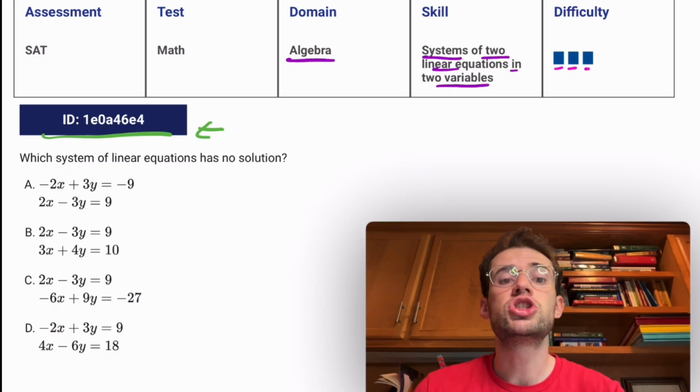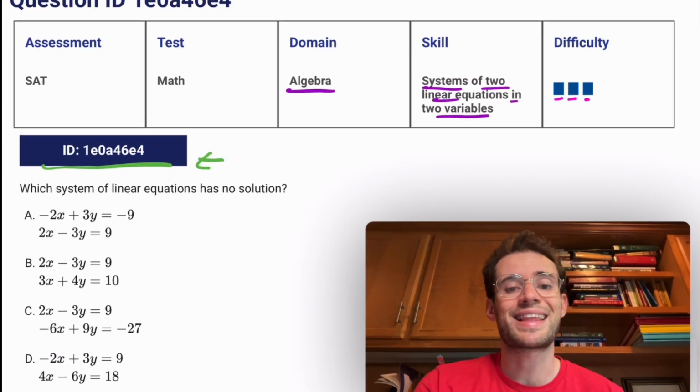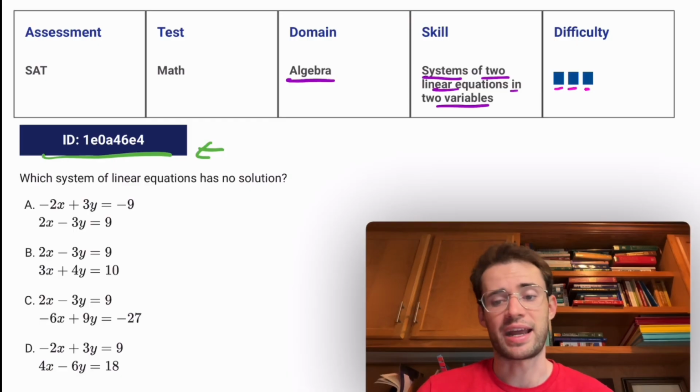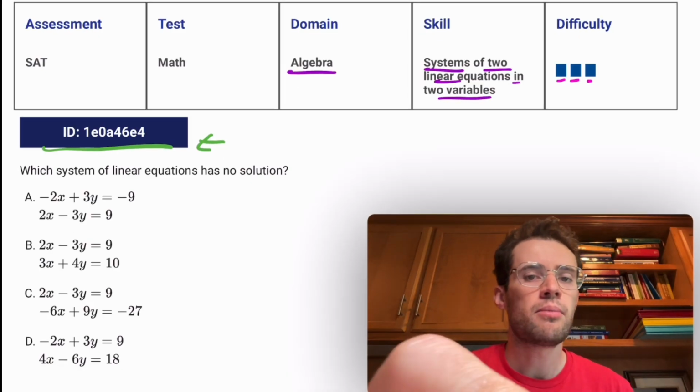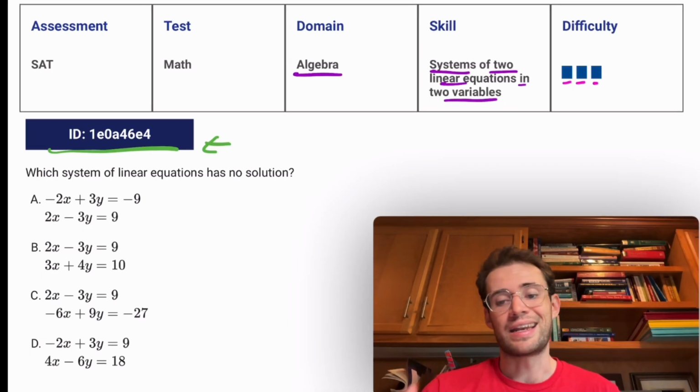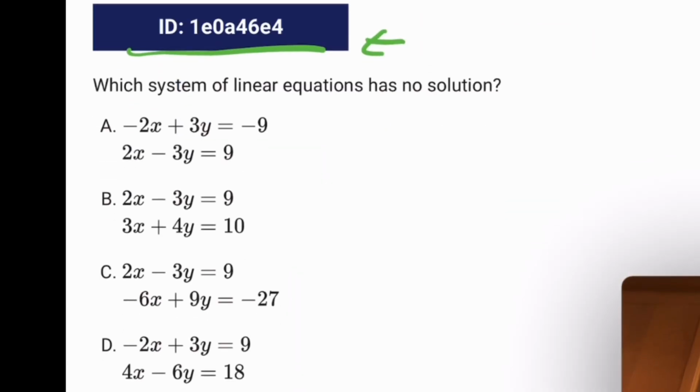So I'm going to start with these two questions, which are the most recently added systems questions. They added these since I started the series. So I'm going to have to actually go back and add some to previous videos. But we have these two, and then I believe there are about another 19 or 20 that I didn't finish in the first video. So which system of linear equations has no solution?